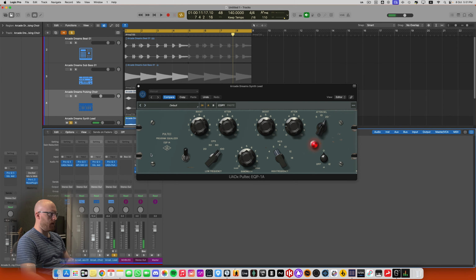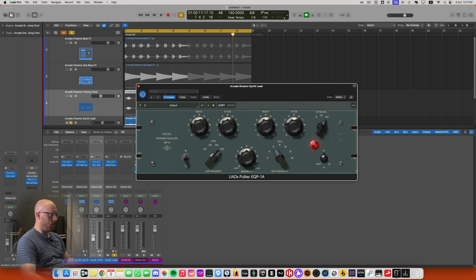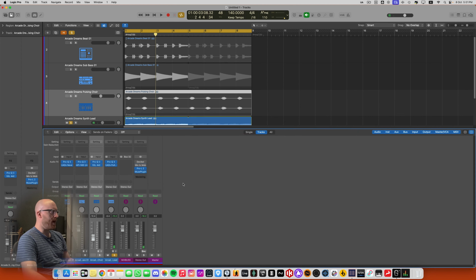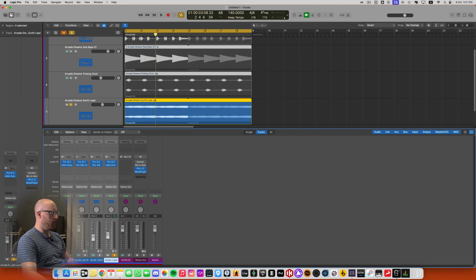And let's level match that. So let's turn it off. Almost identical. Cool. Okay. So I've now shaped the character of each of these four parts as I would like them.